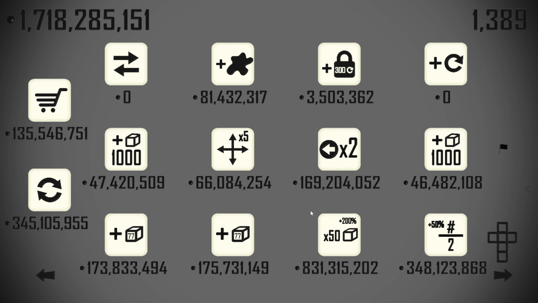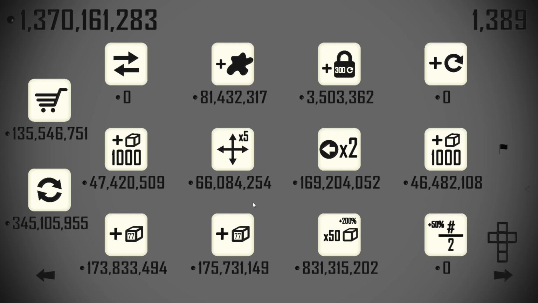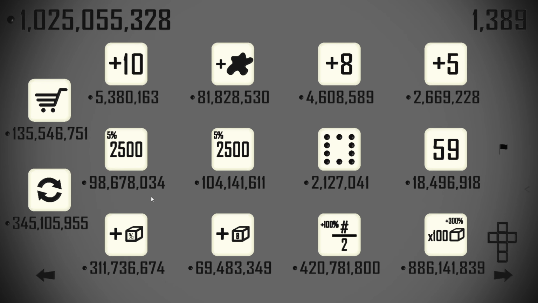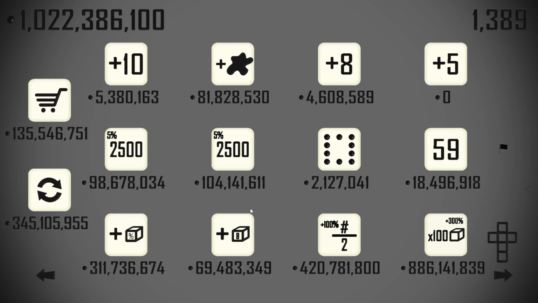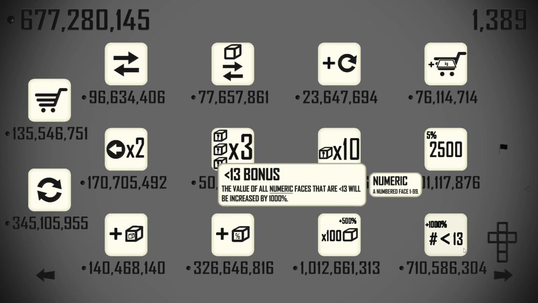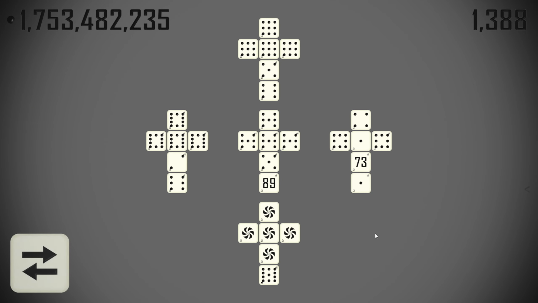Even bonuses. I mean, in our run, half of the numbers will be even. Or 40% technically in 8 and 10 between 7, 9, 11. A +5 on a 4 for a 9. Numbers less than 13 get 1000% extra scoring. Excellent. And is there anything we want to swap to somewhere else from the corner?